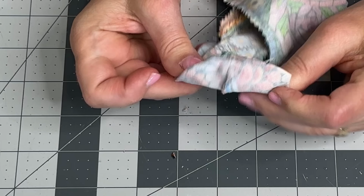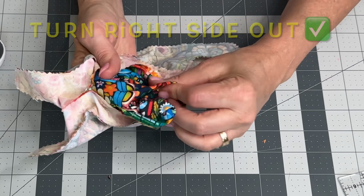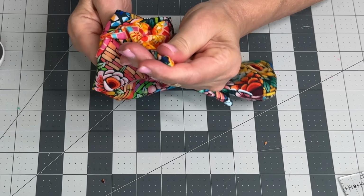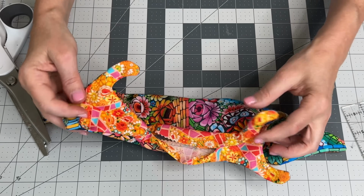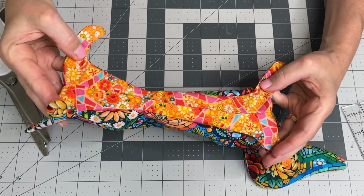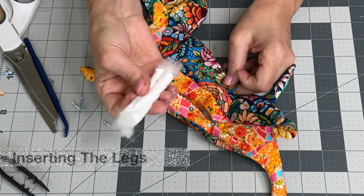Now that the head's been sewn, we can turn it right side out and make sure that you poke out all of the little feet. I use these little plastic blue tools that I got at the dollar store and they work perfectly for this. So this is what you should have so far. He looks perfect, except I think he's a little bit skinny. We need to puff him up.